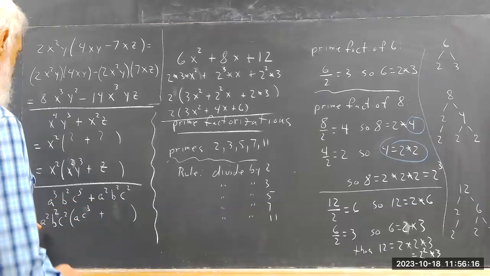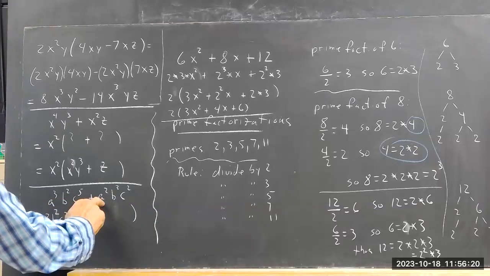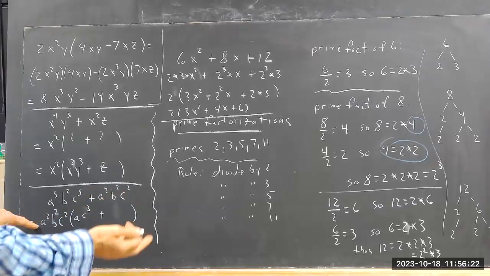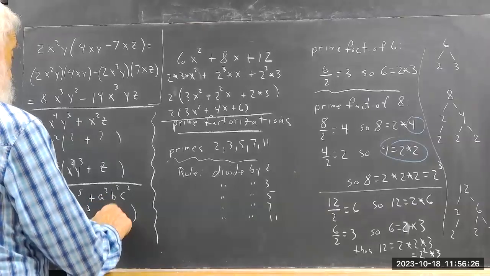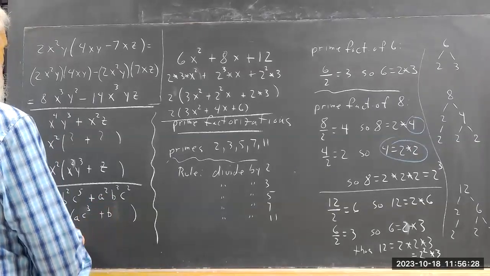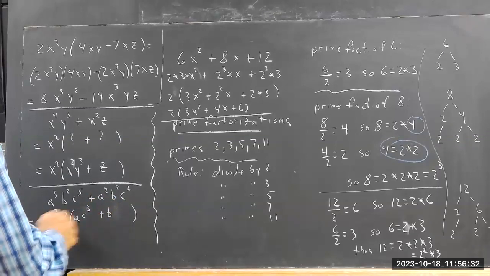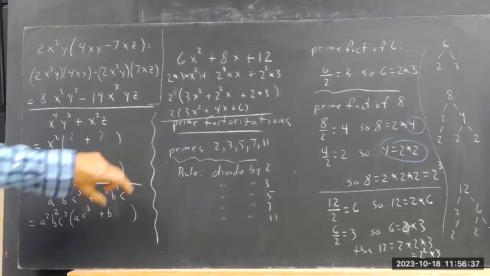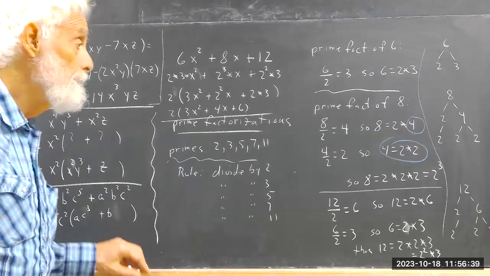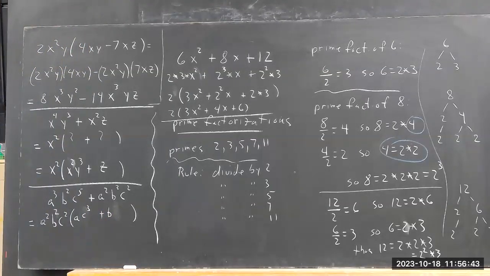And over here, we have an a squared. Well, we have a squared here, we need a squared here. We don't need any more a's. We have b squared, we need b cubed, we get a b. And we have a c squared, we have a c squared here. We don't need any more c's, so there it is. If I multiply this out, we get this. That's the idea. Now that's one kind of factoring. We need to move on and talk a little bit about factoring trinomials.